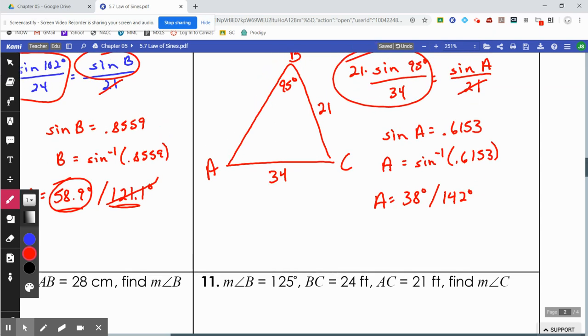To check to see if those possibilities work, okay, angle A here, could it be 38? That's going to be fine, but there's a problem. When you take the 142 and you add it to the 95, which is the only other angle you already have, you get something bigger than 180 degrees. Since it's bigger than 180, and the three angles have to add up to 180, you can throw out the 142 because we know it won't work.